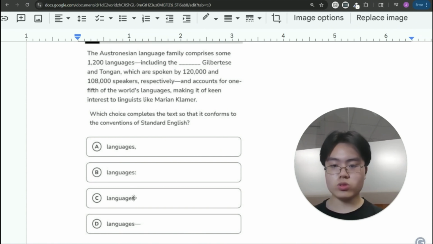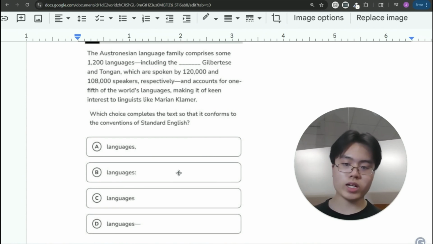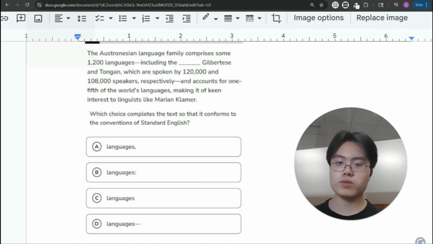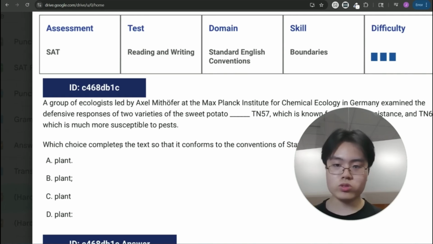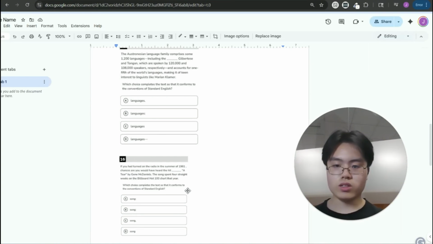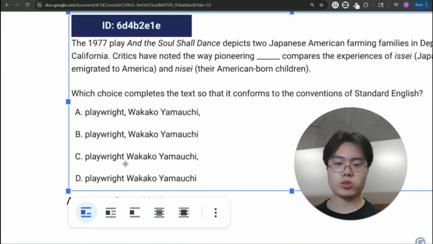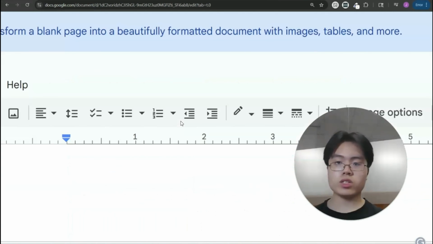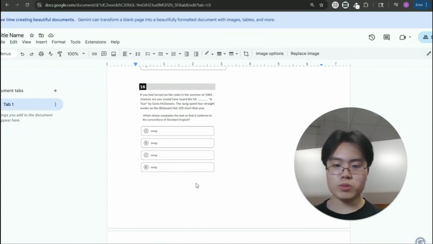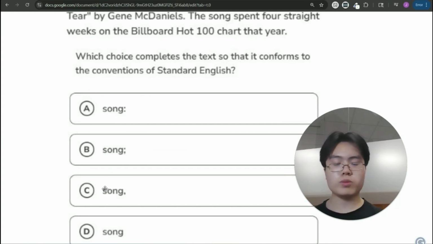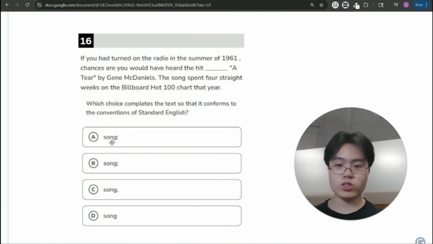Now, it might be hard to recognize this. So what I suggest you do, at least at first: to me, it's gotten to a point where I can recognize title and name any time without even thinking. It's just in my brain. I can just recognize it when I see it. However, it's going to be hard for you at first to recognize title and name. I think it's pretty easy to recognize it when there's a profession and a name. A profession and name is really easy to recognize. It's unique to this type of title name question where you see a profession and name like this. However, when you see something else, like a song and then the name of a song, this is way harder to recognize as title name. Like, you probably solve this normally. You check the colon first, see if there's anything else before, and you go through all that. And maybe 40 seconds later, you're like, wait, why can't I get the answer?